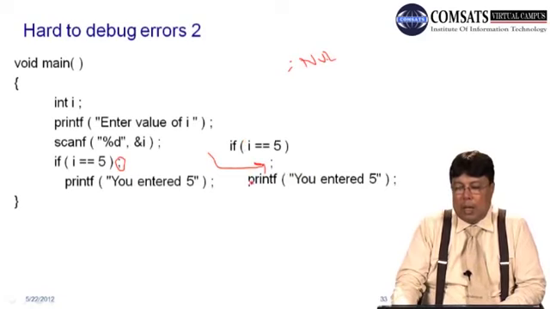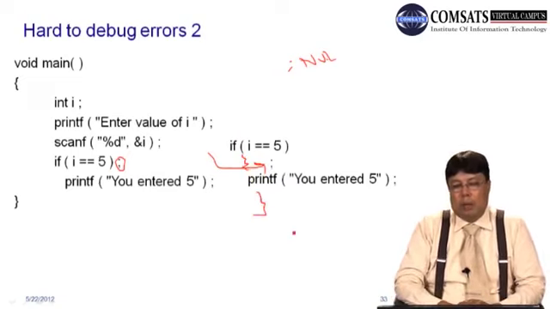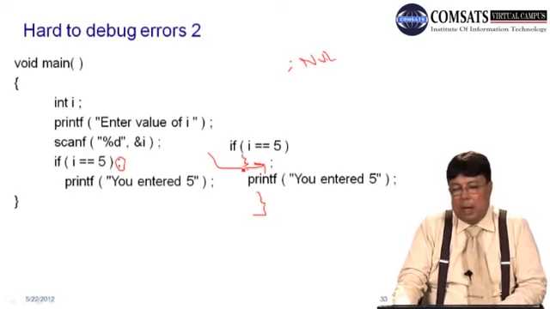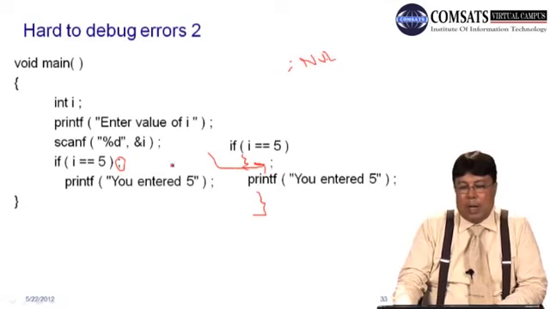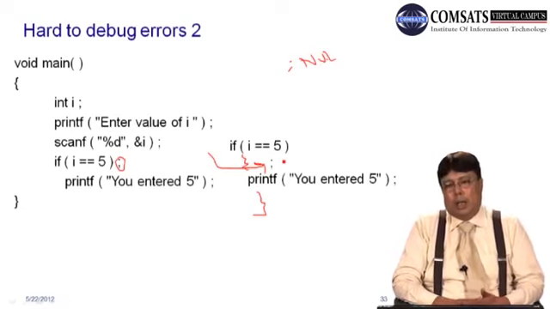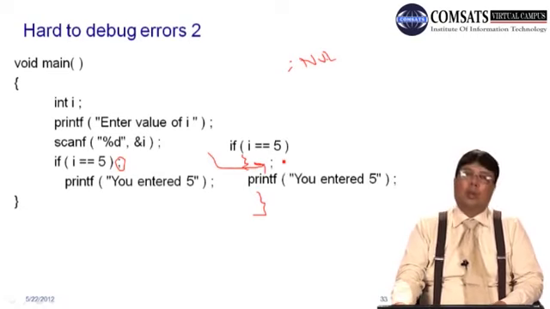अगर फर्ज करें आप यूज करना चाहते हैं इन दोनों स्टेटमेंट, तो फिर you just put ये यहाँ पर, then it becomes the body. But since you have not used these curly brackets, therefore this semicolon, which could be here or which could be here. White space है ना, enter यहाँ पर, जो आपने enter किया तो यहाँ पे आ गया. If you don't enter it, it will be here. So it will be treated as the body of the if statement. So whatever the result of the if statement is, it will do nothing. So even if you enter 0, it will say you entered 5. And this error is again hard to debug.